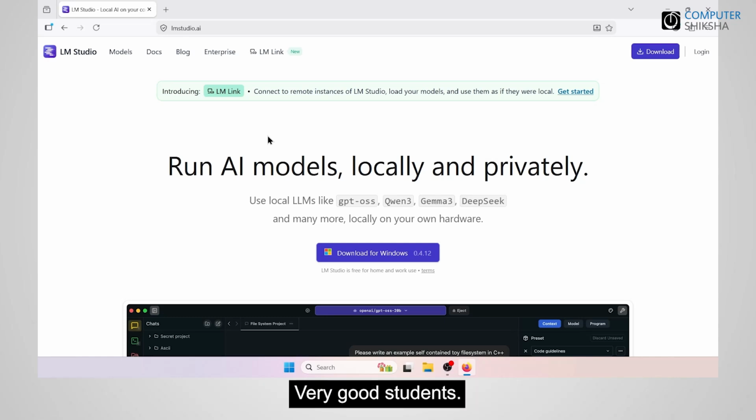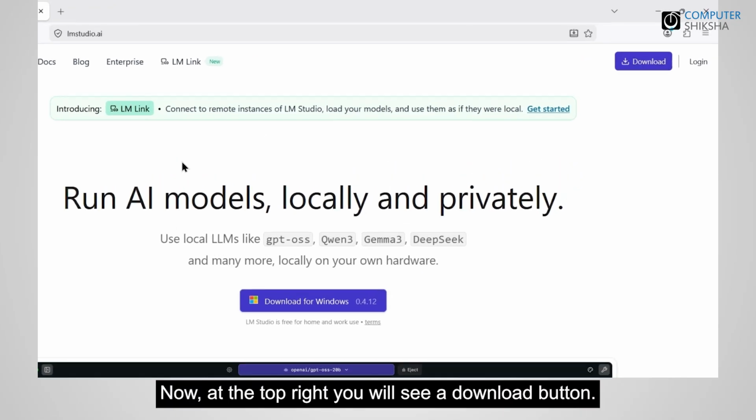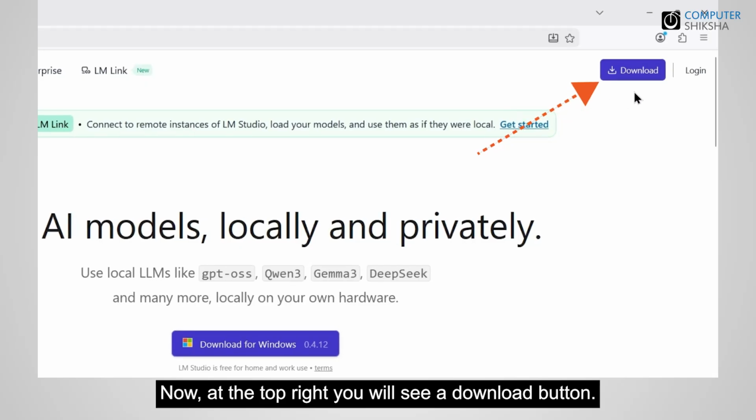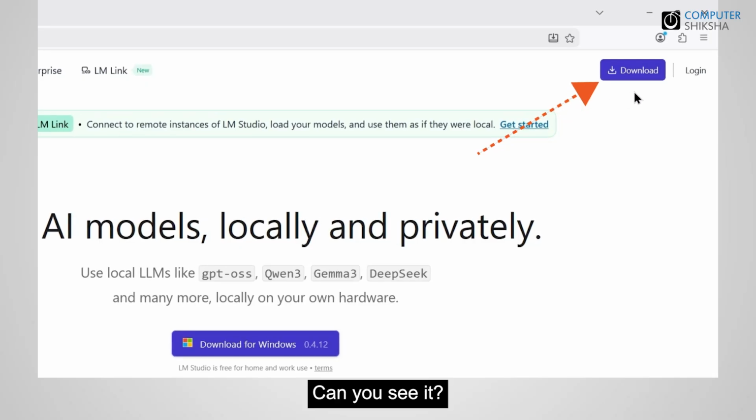Very good students. Now at the top right, you will see a download button. Can you see it? Take your time and find the download button on your screen. It will be in the top right corner.